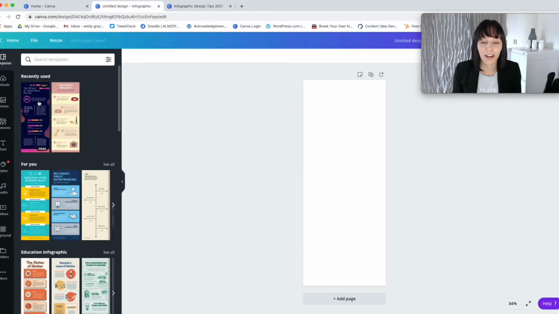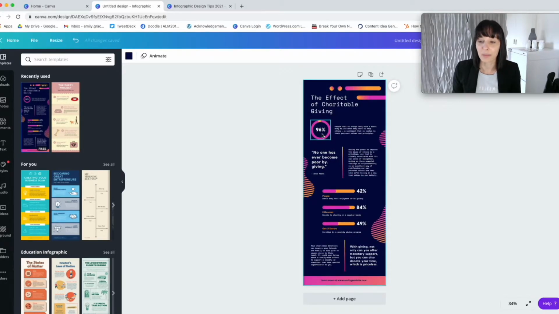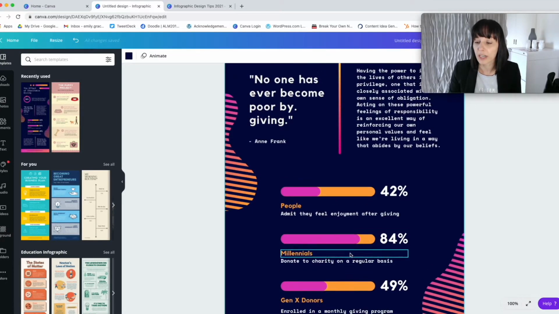And the way that I highlight links on my blog is actually using a similar color to this pink here as well. So I've decided that based on the purpose, the sorts of information that I want to convey, the number of sections that there are already here on this infographic, and the colors, that this is the template that is best suited to my purposes. So once you've chosen your template, I just zoom in so that I can work with it more easily.